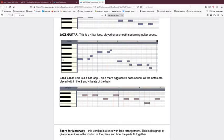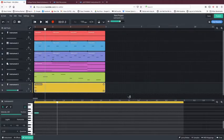So start off on that C note. Sorry. We just start off on the first beat where it says 1, and that's where the first note is. The second note is where it says 1-3. And the third note is two semitones above that, in between the 3 and the 4. So if we listen to it, it should sound like this.